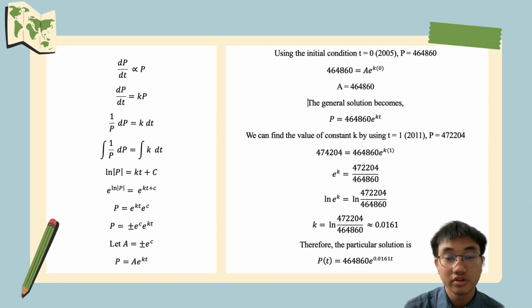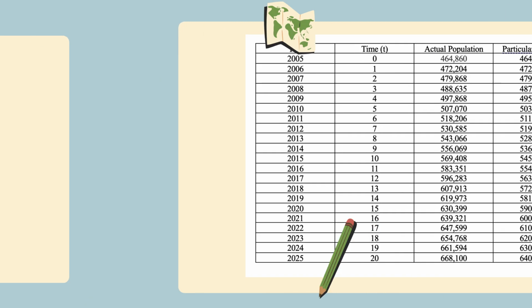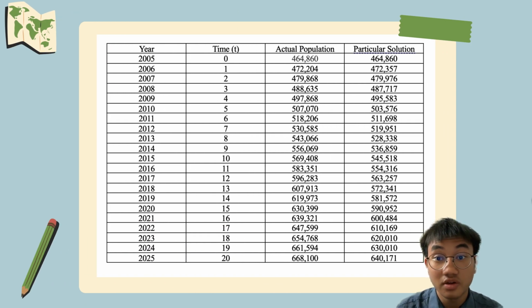Using the Malthusian assumption of exponential growth, we formulated a first-order differential equation. We then applied initial conditions from our dataset to solve it and obtain a particular solution. This equation models population as a continuous exponential function, theoretically capturing the same trend seen in the real data. Next, we created a comparison table listing both the actual population values and predicted values from our exponential model. This allowed us to assess how closely the models fit the real population trend. As expected, the model fits reasonably well, although some deviations are present, likely due to real-life variables not captured in our equation.